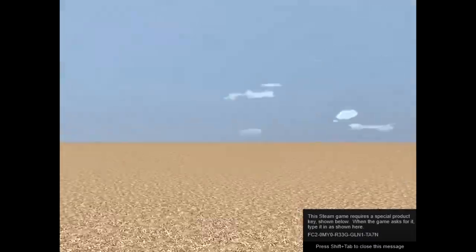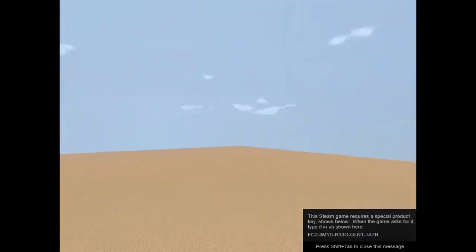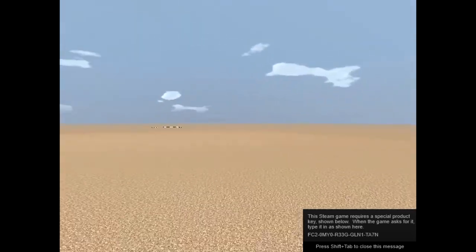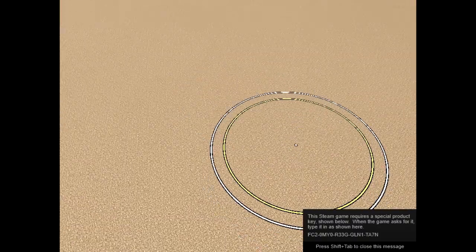I was stuck in that river and I could not get out. So then I pressed escape, but it crashed the game. Don't worry, I have everything saved. So I guess I will just start making a different map.